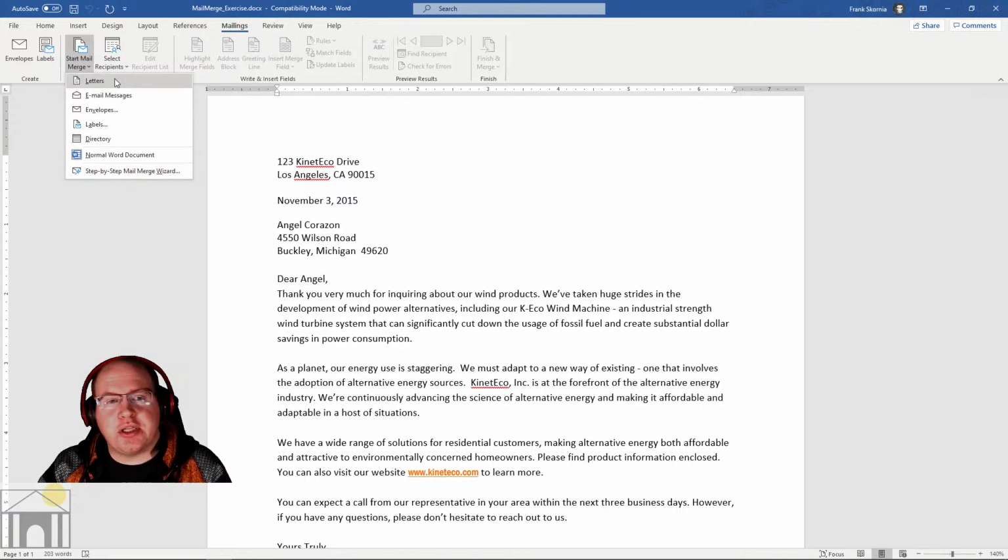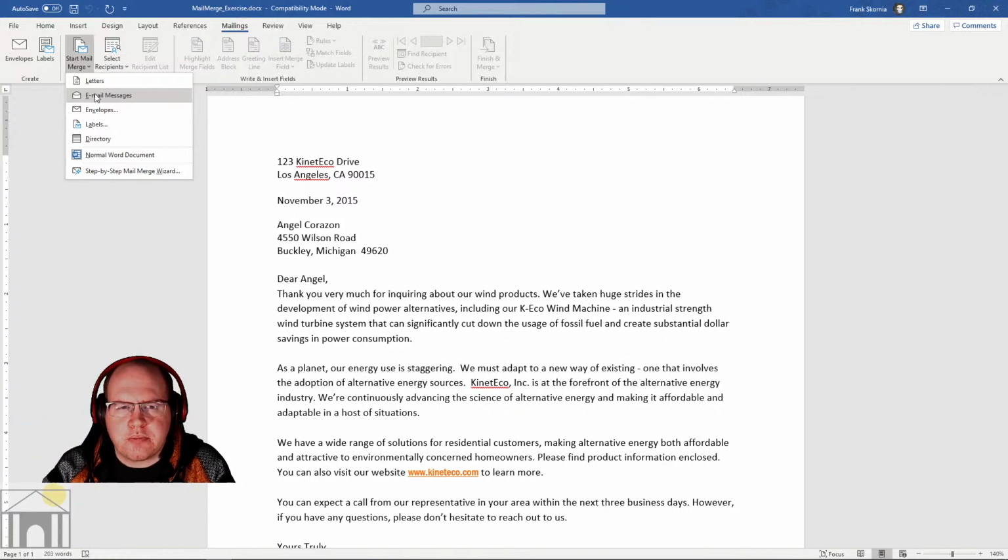But instead of coming down and choosing step-by-step mail merge wizard, I'm going to start with letters at the top. And so you can see also the different types of documents that we can create using mail merge. There's things like letters, so you can have personalized letters, email messages. Once again, there's that connection between Microsoft Word and Excel, because you need Excel to organize the information, and Outlook, which is another Microsoft Office program. Envelopes, labels. So we did labels right before. You could also do it onto envelopes. So if you didn't want to have separate label sheets, you can print directly onto envelopes.